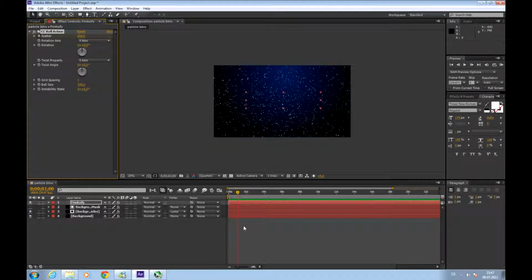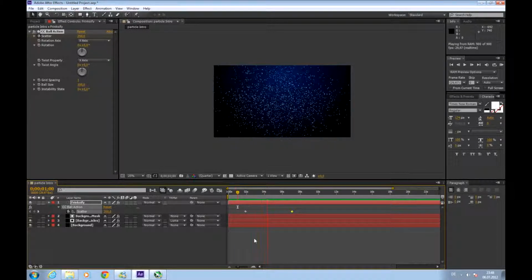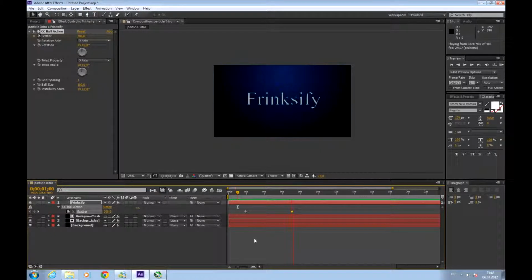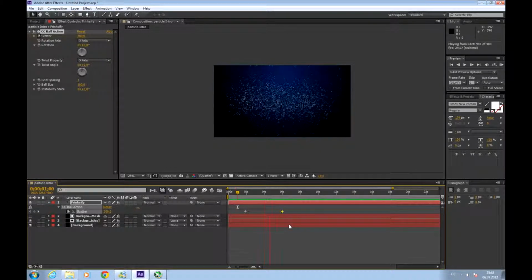Okay, I think this is a bit fast, so I'll press U on the keyboard to display my keyframes. These both are the keyframes, and I want to adjust it, so I'll want this to begin slightly later and then adjust the other keyframe a bit after, maybe to 7 seconds. Preview that, 0. Okay, that looks okay. Maybe a bit slow. So 2 seconds, 6 seconds will do it. Yeah, well, that's okay.